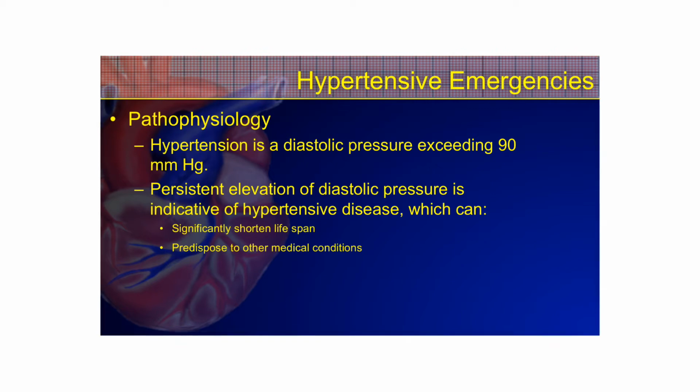Hypertensive encephalopathy, also known as acute hypertensive crisis, may complicate any form of hypertension. Usually it's signaled by a sudden escalation of blood pressure to levels exceeding 200 over 130. So hypertensive encephalopathy, 200 over 130. It's very, very bad, very high blood pressure.